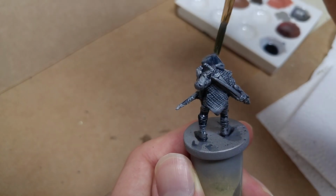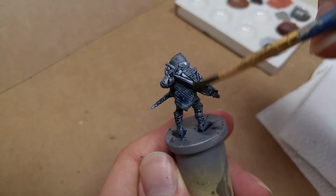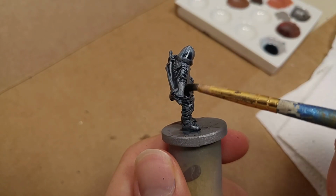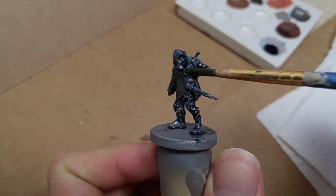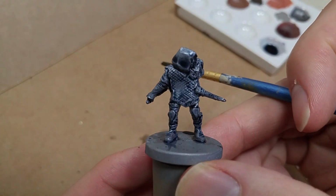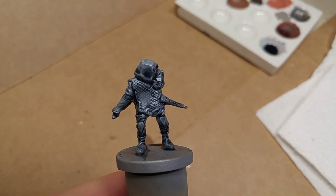I wanted it to be dark because in the concept art the Aesther Nightshroud is very dark, like a shade, right? It's not a fully transparent ghost, it's kind of a ghost that is black at its core. So I'm going to do this blue shade all over, let it dry, and I'm going to find that it needs another layer.